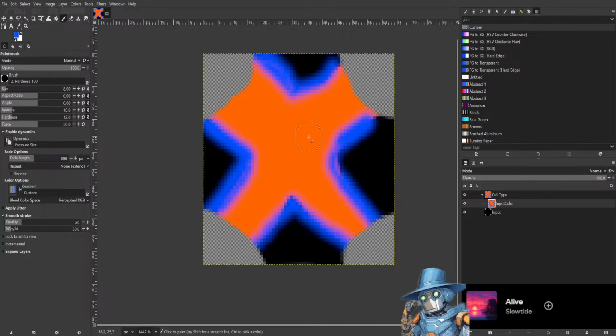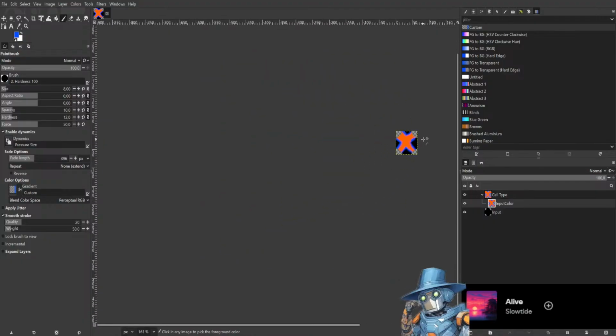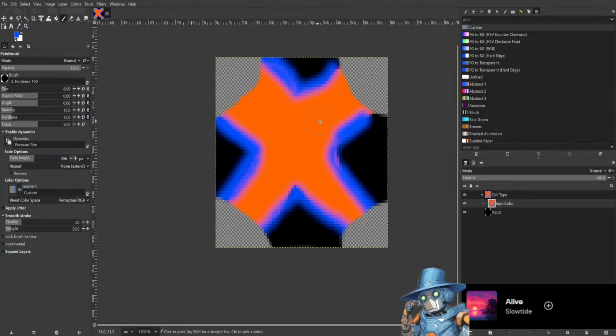This looks nice. It's always important to just zoom out to see what is happening. Okay. Cell type. This will define the shape.